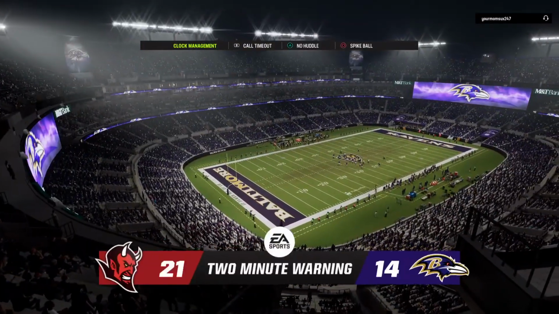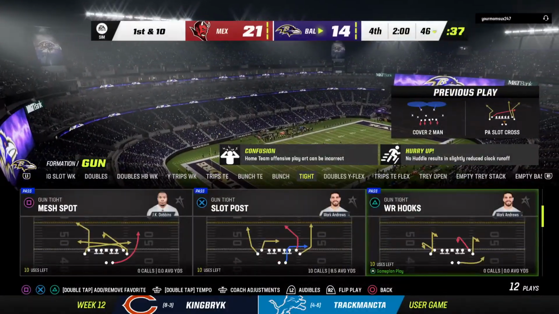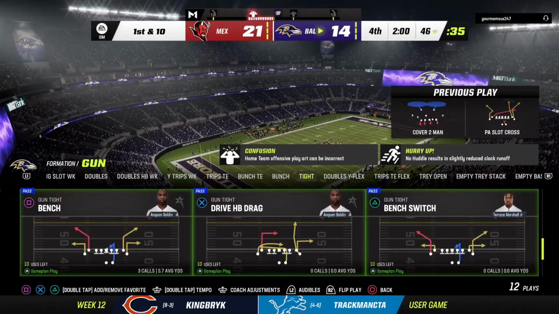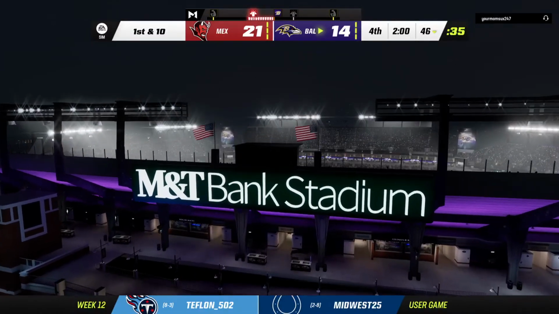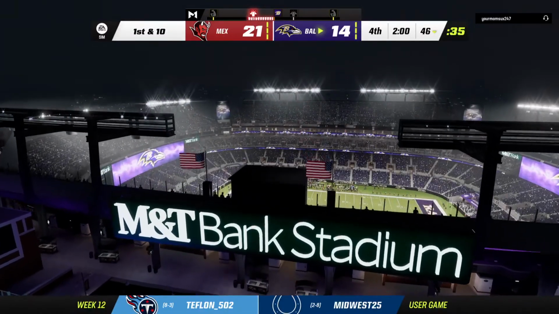4th quarter, down to the final 2 minutes, and we've got a 1-score game. So it's Raven football here as we welcome you back. They come up on a 1st and 10, desperately needing a score here on what could be their final drive.